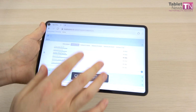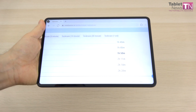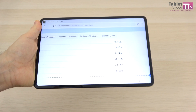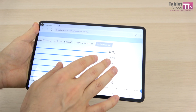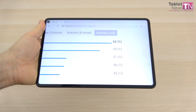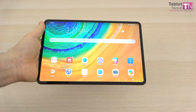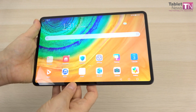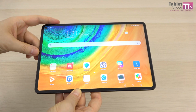Okay, so charging is pretty solid for a tablet, 1 hour and 50 minutes. Usually those big power tablets get 3 hours, so we're actually doing excellent here. After 1 hour, you're at 63%, and if you have a fast charger lying around, you may wake up with even faster charging times. Okay, so we're done with the battery. Keep this in mind, a power user can easily get a day out of this slate.